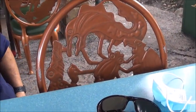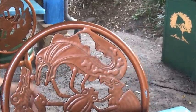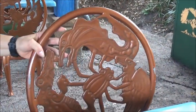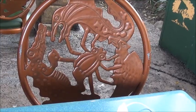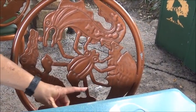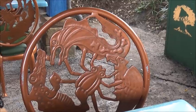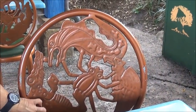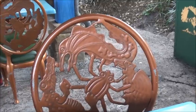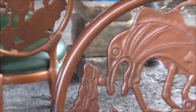Look at those cool chairs, guys. They're like different animals — there's a spider in the middle, an alligator on the side, a fish on top, a turtle on the right, alligators to help, and a vulture. It looks like the chairs used to be blue — you can see some paint peeling off. But they're all the same — gold colored now.